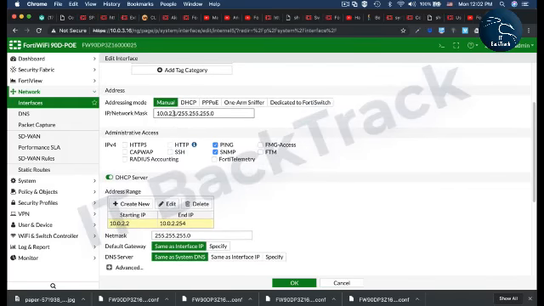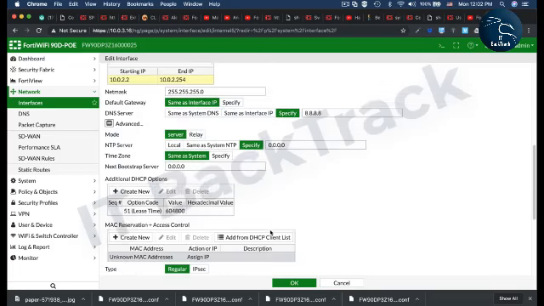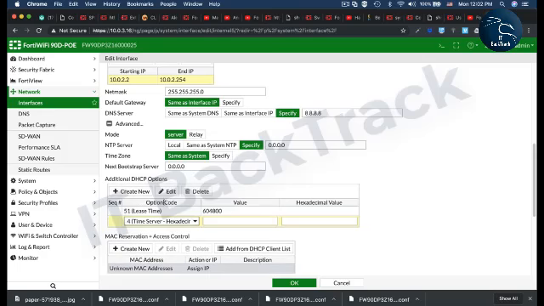Any traffic that is coming from the LAN will be forwarded to that gateway. We can use the same system DNS as in our FortiGate, or we can use a specific DNS such as the Google DNS. Now we can also assign different options to our DHCP server. We can define the lease time, we can define more things. We will do it later on.